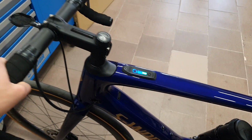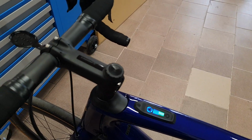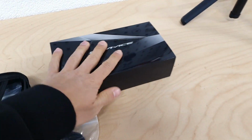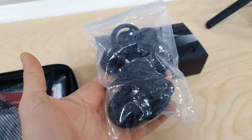Yeah, so overall, very nicely thought out bike. Now let's have a look at the components and the little small parts that come with it. So yeah, the race pedals I've already fitted, those come separately. Here are all the mounts for the out front mount. You can fit anything you like.